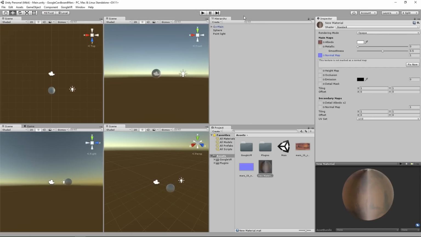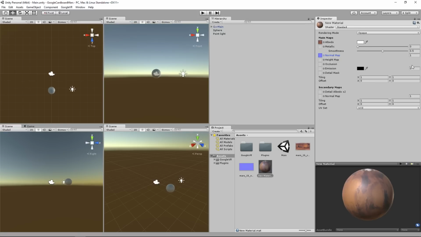Cool. Now Unity will warn you, because we didn't change the import settings for the normal map, that it's not marked as a normal map, so we can just hit the Fix Now option, and that will fix that for us. And now we want to do a few more tweaks. Firstly, that's very shiny and very smooth, so instead we're going to set the smoothness to 0.2, to make it slightly less shiny.